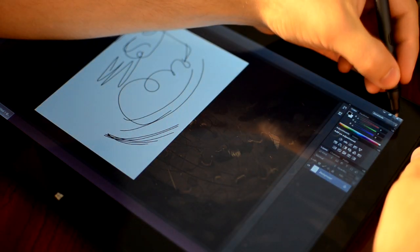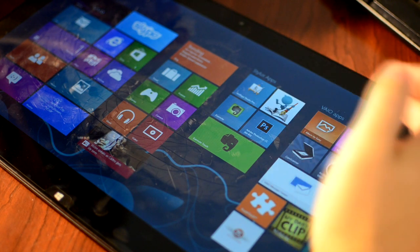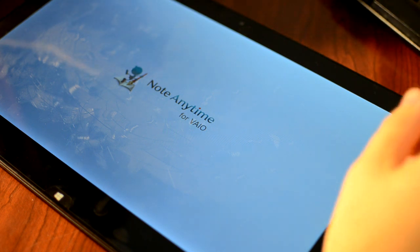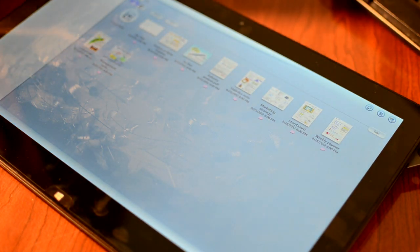So we will jump out of this one and go on to our next, which is another included application called Note Anytime Vaio. And this one, as the name implies, is much more about note-taking, whereas Art Rage Studio is about art.